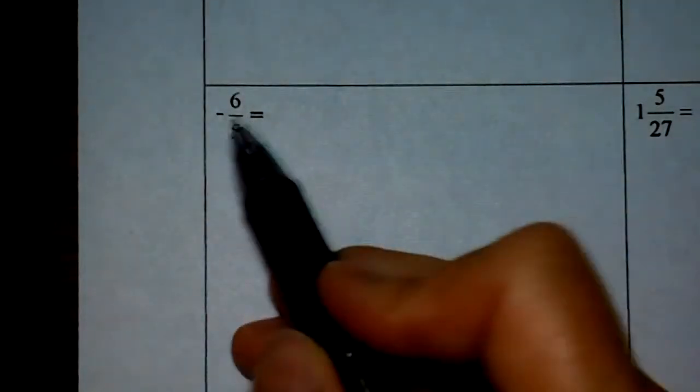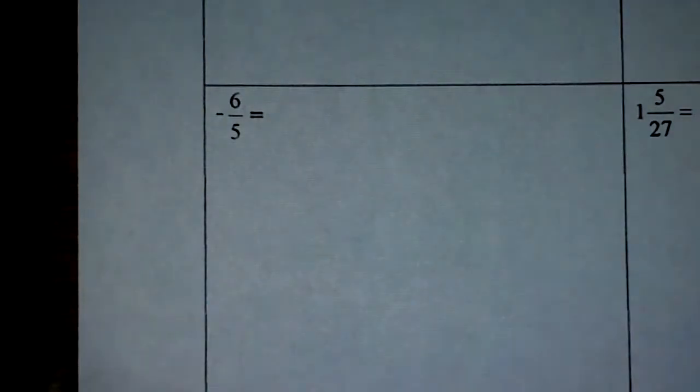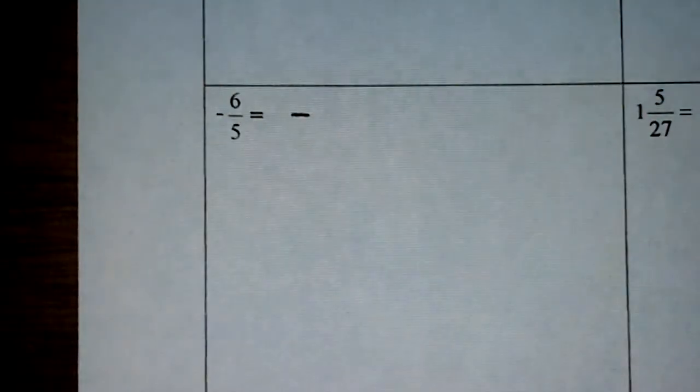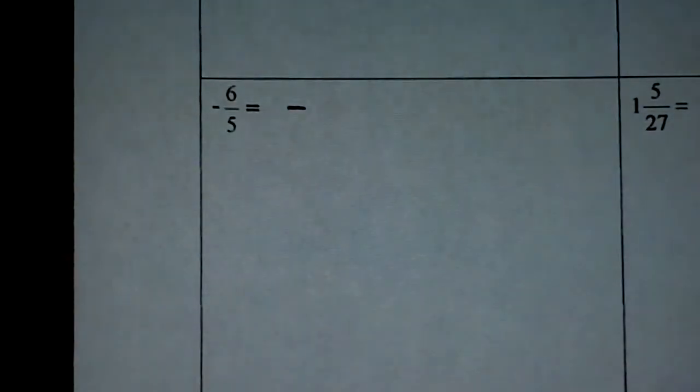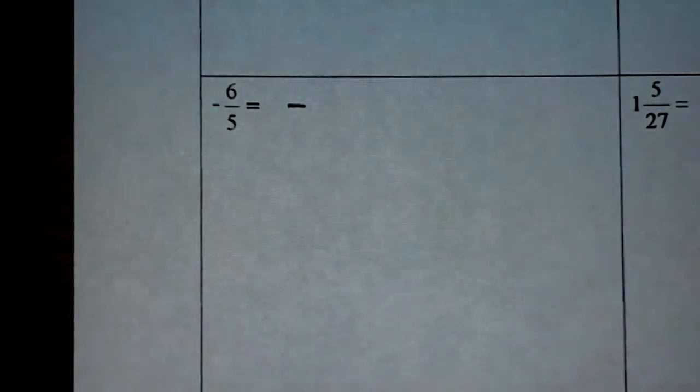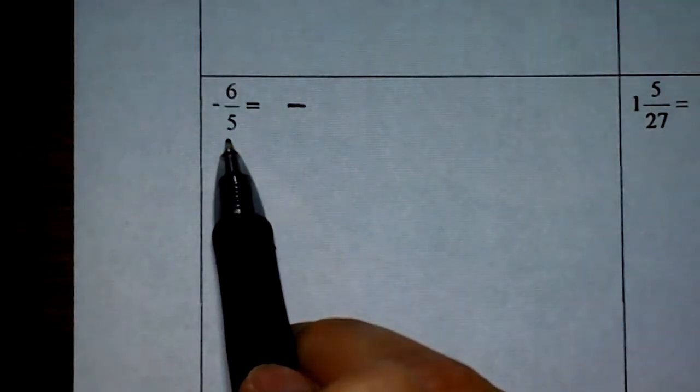First off, I don't see that there's a whole number. I see there's a negative sign, though. So I'm going to write that down right away, so at the end I know that my total answer needs to be negative. That's one little way you can lose points, and I don't want you to. So bring the negative. Numerator divided by denominator. That's how we do it.